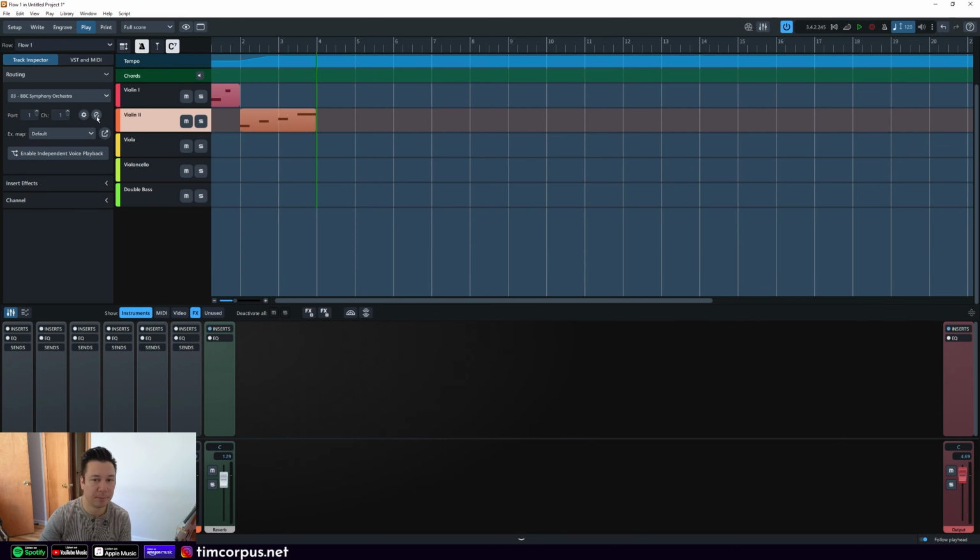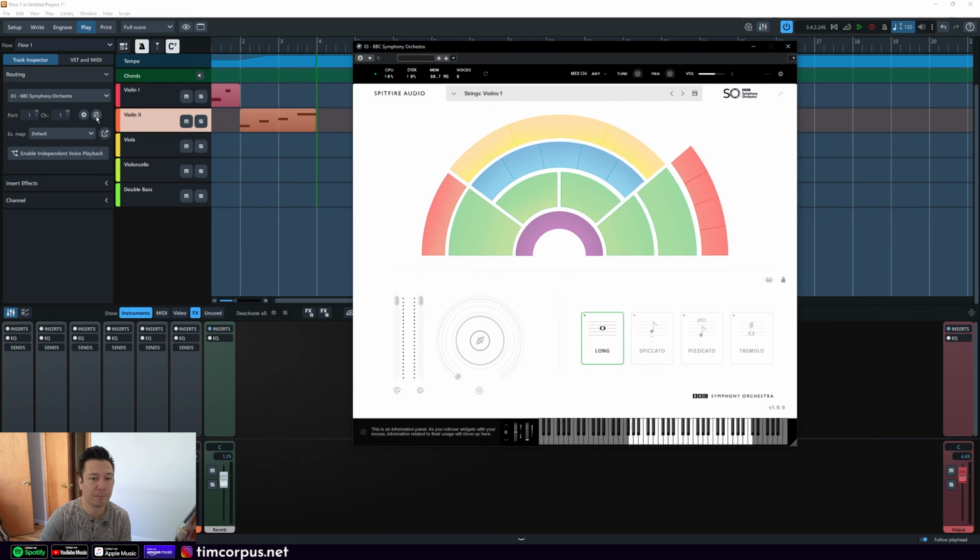So let's open this up here and take a look at BBC. We have a pretty simple library. This is pretty common for how the Spitfire libraries look. We have a long, a spiccato, pizzicato, and then tremolos.